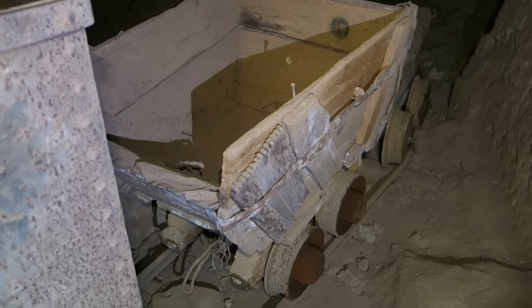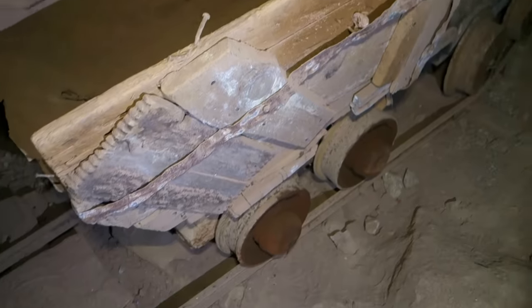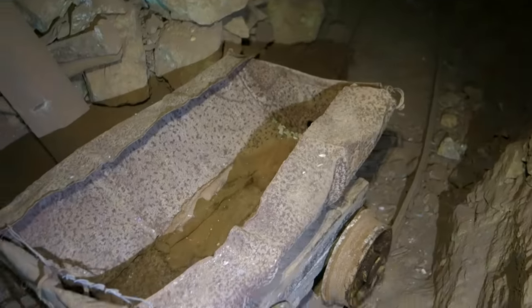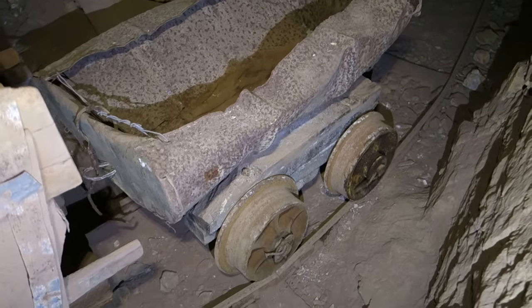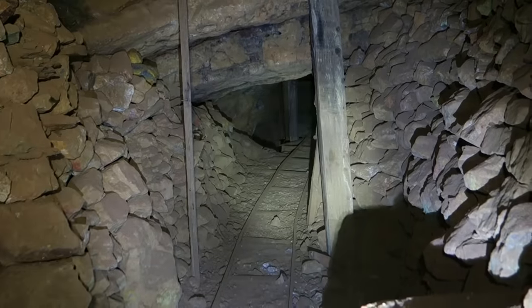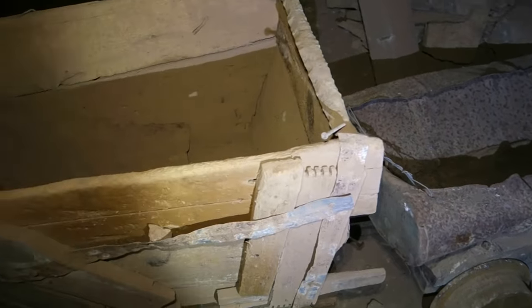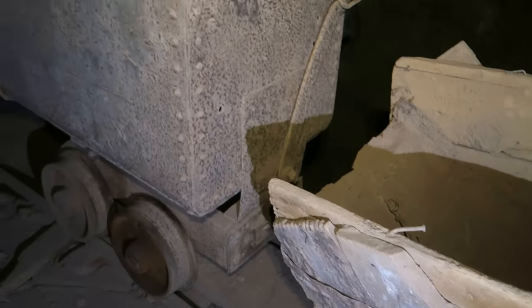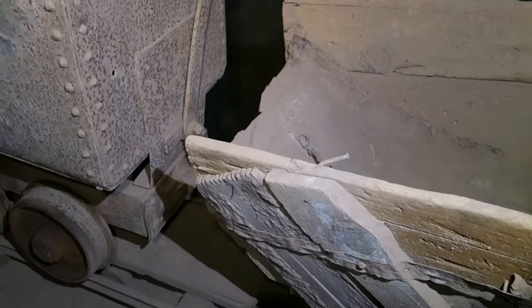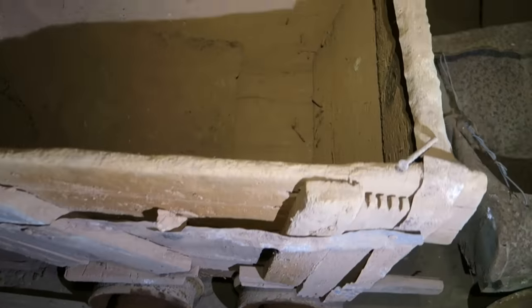And this one is obviously homemade, patched together from dynamite boxes. Look at that. And then this, another homemade ore car, the barrel strapped onto a flat car. Incredible. Got something running off that way. I've never seen anything like this before though. These ore cars here, this is amazing. Obviously that's an industrial factory one right there. But these, that was my buddy just checking out the ore chute right here. Wow. These are something special.